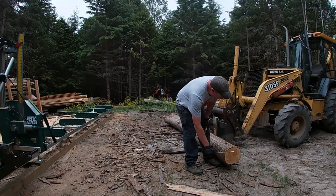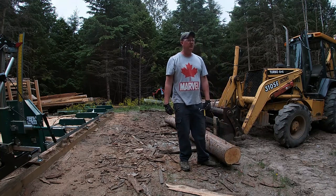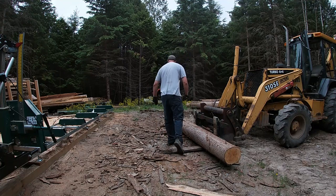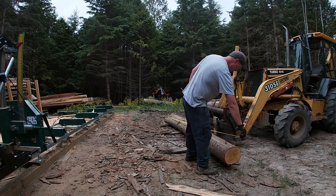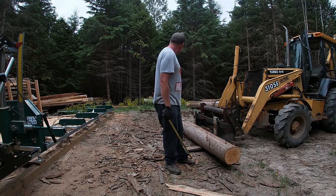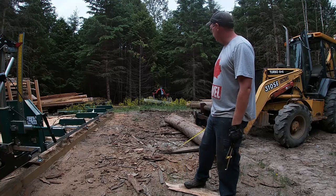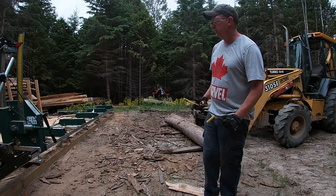Well, I've got a small project coming up, and I'm short one 6x6 post. I think it's got to be at least 9 feet long, and this is almost 11, so it's plenty long enough, plenty big enough, shouldn't have a problem. So that's what this one's going to go towards. I might get a few boards off it around the edges too, but we'll see. I'll get her thrown up on here and see what we end up with.